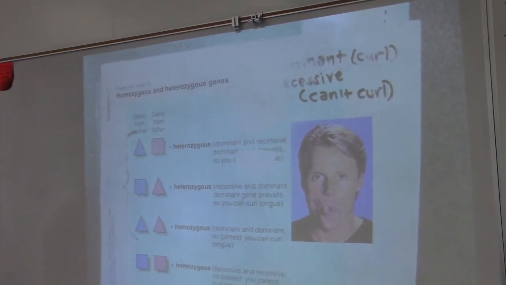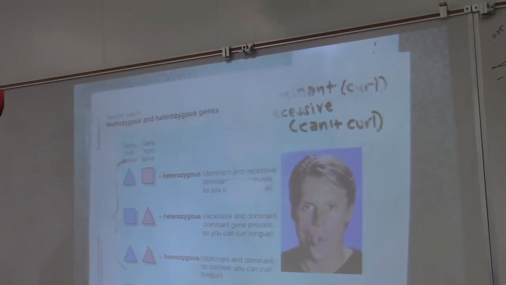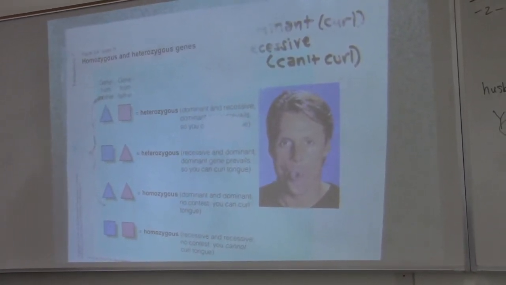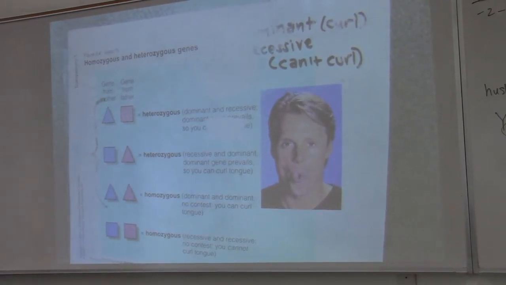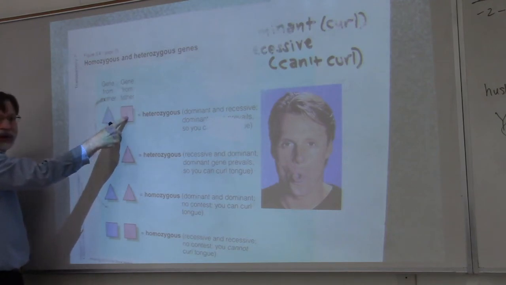Now, I have a feeling that Cowlett had trouble communicating with his artist. He drew a sketch of what he wanted, and then he tried to tell the artist what he wanted. My guess is he sent a note saying, I want you to use blue and pink for the genes from the father and the mother. If you were going to choose blue and pink, which would go with the father? Blue or pink? And which would go with the mother? Pink, right? So what did they do? Gene from mother, blue. Gene from father, pink.